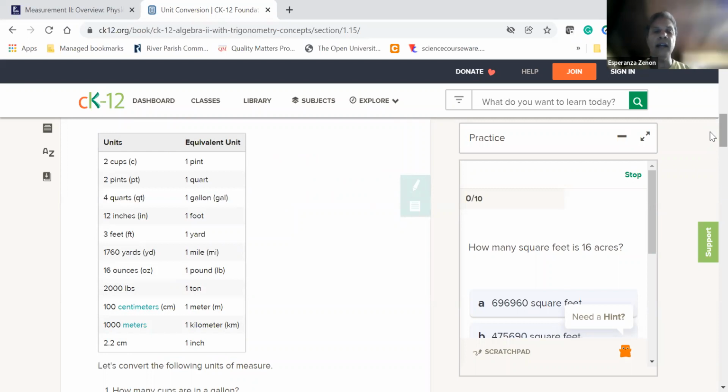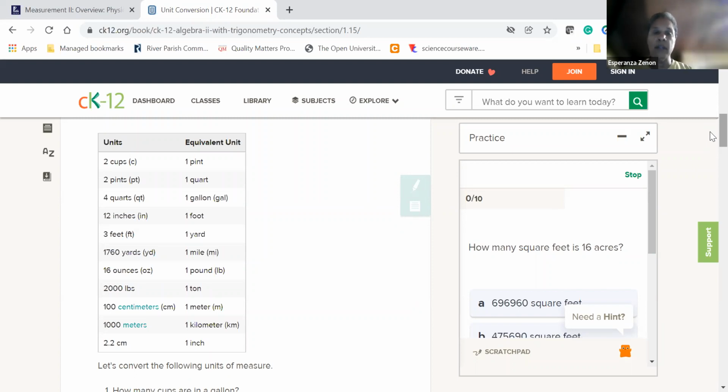But the technique I use is, I call it dimensional analysis technique. And in that dimensional analysis technique, what you are doing is you're using a conversion factor to transform your measurement from one unit to another. Okay. And then the question becomes, well, what is this conversion factor and where do I find them? Okay. So you see an example of a conversion chart on the screen right now.